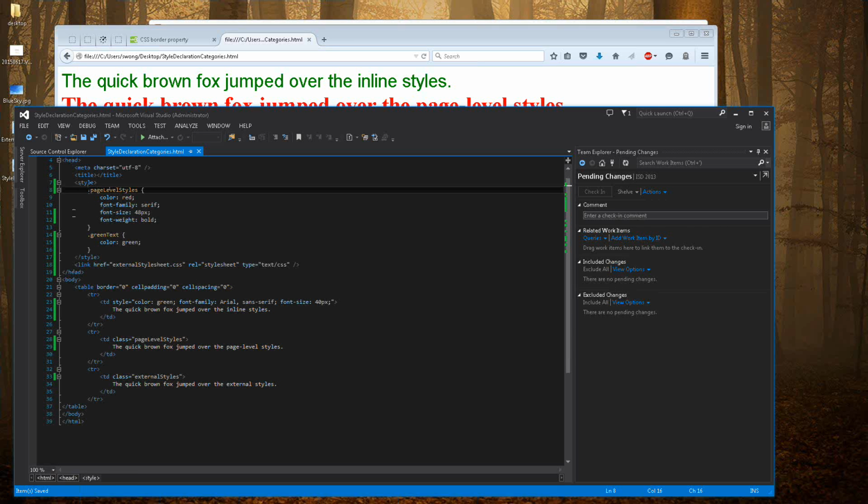In the head section of the HTML, you can add an opening and closing style tag, and then you can list those attributes here. And you can associate those pairs with a particular name. In this case, I just called it page level styles. But it's arbitrary. It's just a single word. You can call it whatever you like. It's pretty arbitrary. And you do preface it with a dot there.